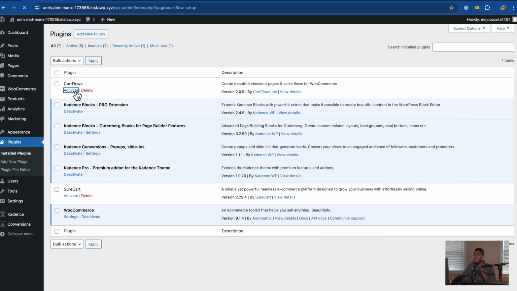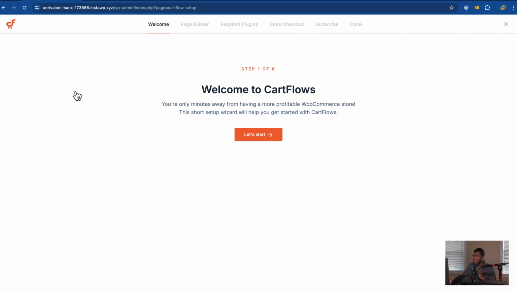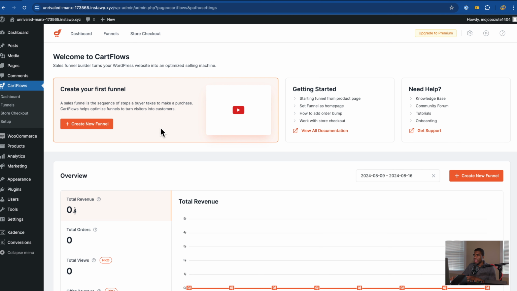Now, here's the thing. If y'all didn't know, because some of y'all probably know watching this, and I get it, it's all good. Do I really want to go through this whole thing? No, I don't. Cartflows and SureCart are owned by the same team. Cartflows is a solution directly for WooCommerce users, and SureCart is a standalone solution that doesn't need any other extensions. Plus, it's a headless plugin versus WooCommerce and Cartflows.